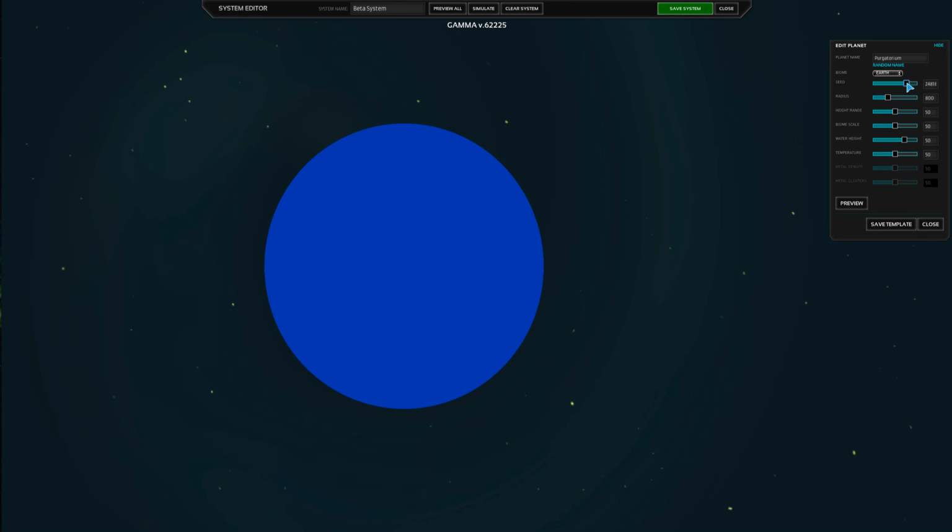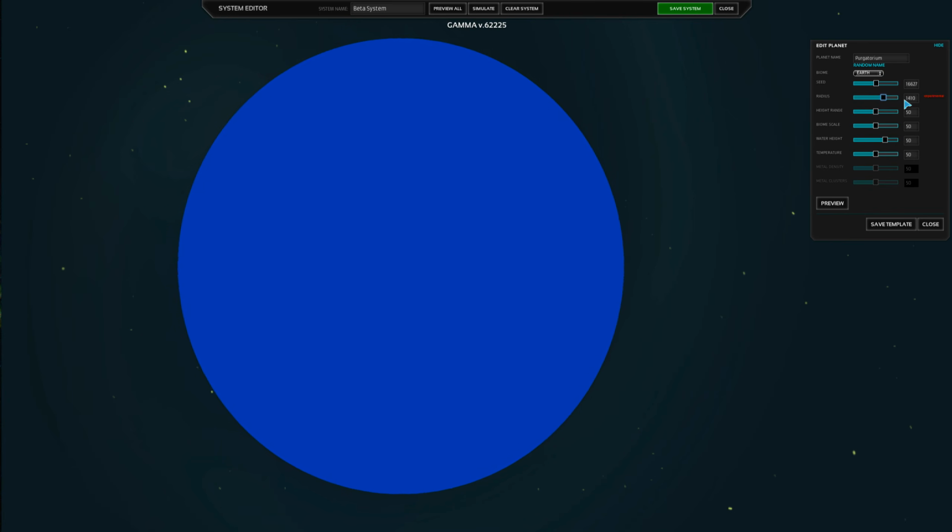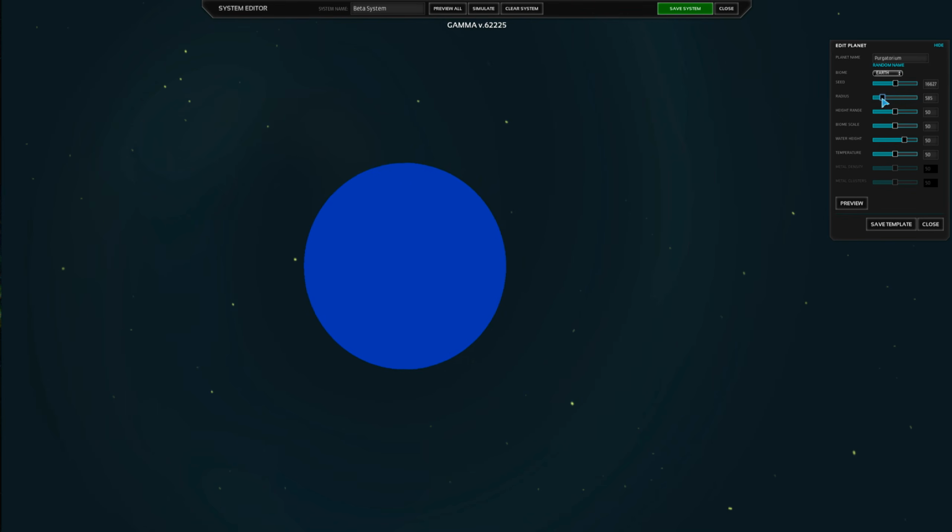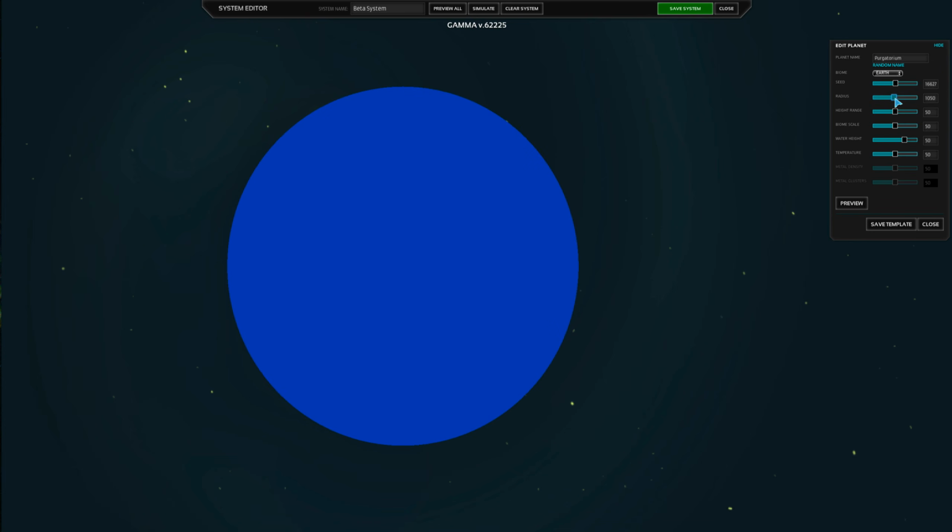The seed, there's a whole bunch of technical mumbo-jumbo behind it, but essentially this kind of just changes up how the planet is randomized. We've got the radius, which you can click and drag larger, and if it goes into the experimental, then that means it's too large for current gameplay. Or you can bring it down, which then makes it movable. You can put halleys on it, so let's just go with a decent sized planet.